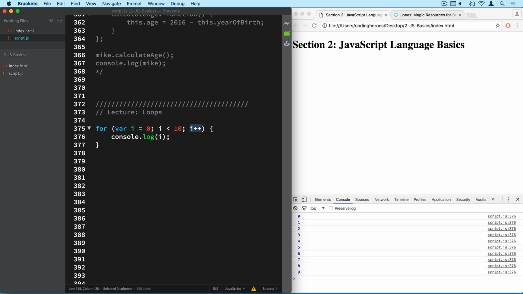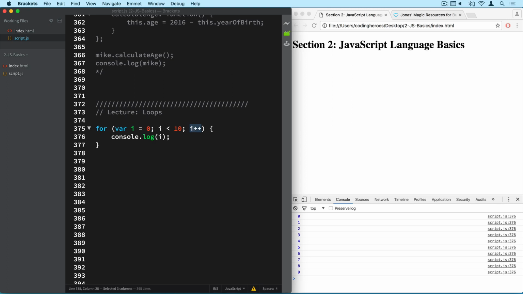So we execute the next loop, and now console log 1, because i is 1 at this point. Then once again we come here, and the counter variable gets updated to 2. And it goes all the way up to 9. So then console log of 9. And after this iteration, when we come to the counter update, 9 plus 1 is 10.